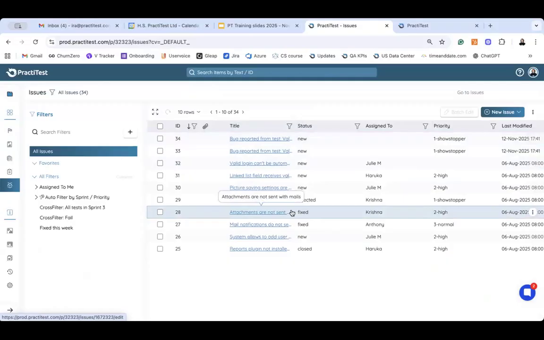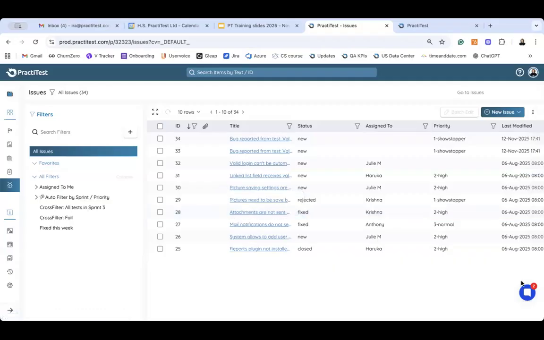Obviously, different organizations, different teams have a bit of a different workflow. And this is something, if you're struggling a bit to translate your workflow into PractiTest, this is where me and my team come in. So feel free to reach out to me. I will probably redirect your call to the most relevant person in the team. If you know who your customer success manager is, you can feel free to reach out directly to them.